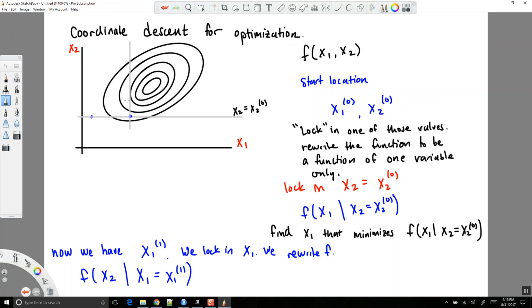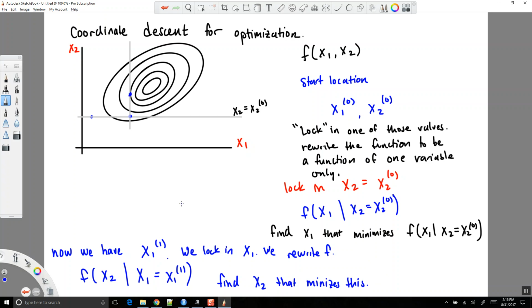So each of these things, when we lock in, this is a two-dimensional thing, but when we lock in one of these things, effectively, it just becomes a one-dimensional function. Everything else is held constant. Now it's just a function of x2 only. Okay, so we find the x2 that minimizes this function, the argmin.